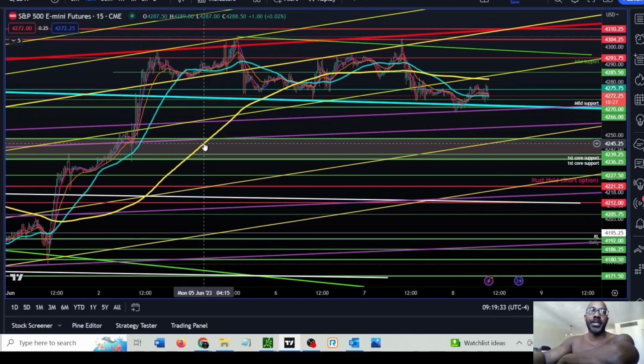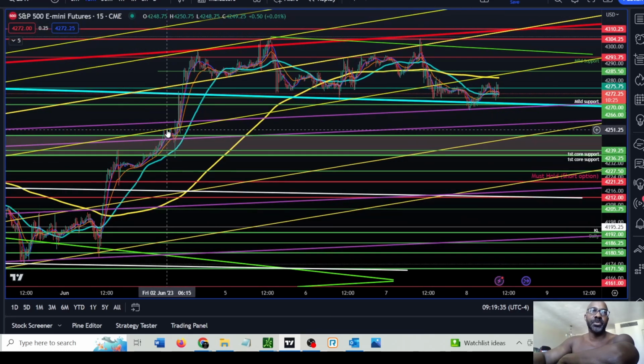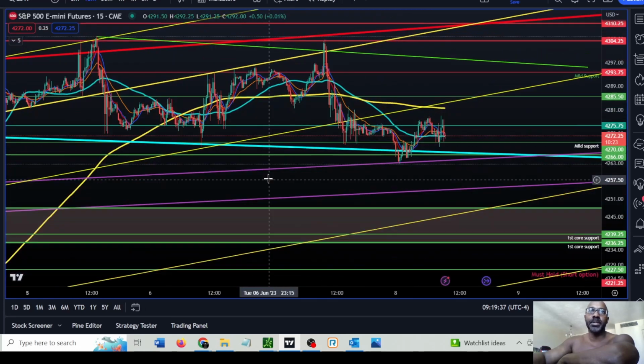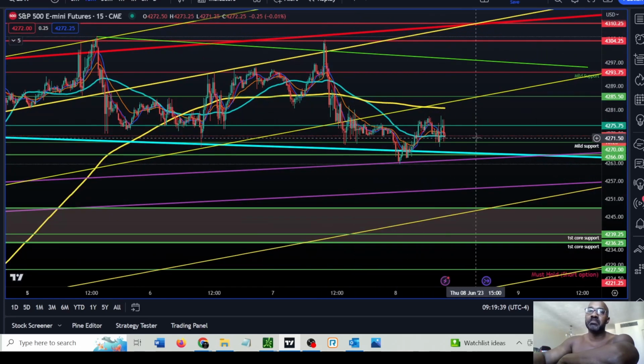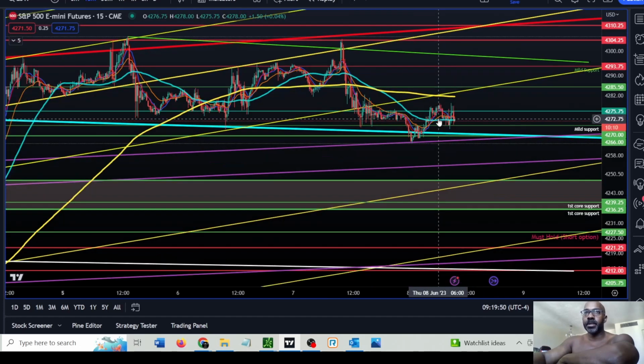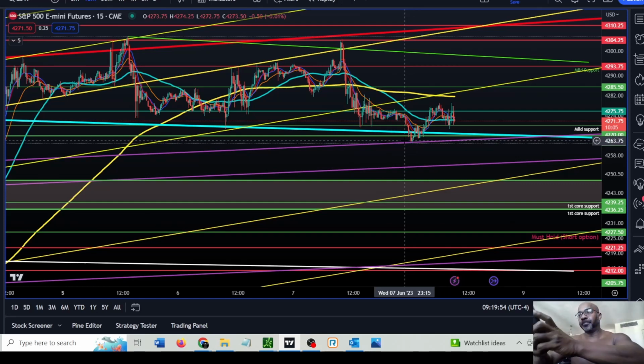This one was support here. It was resistance initially here before it broke out. But now that it's fallen through, I'm wondering, should I get rid of this one as well? So I'll wait a little bit. If we rise up and reject from it, I'll keep it. But if we rise and go right through it, then I'll get rid of it. And I do believe, oh, let me just read this tweet anyways.